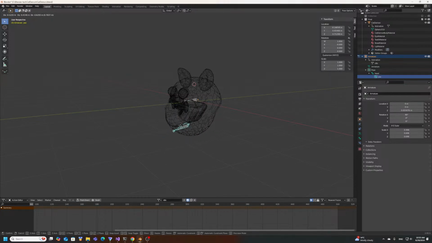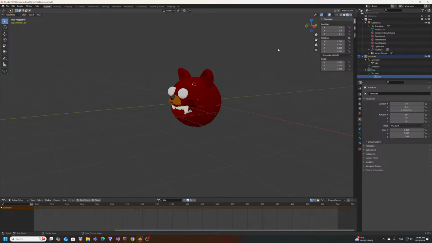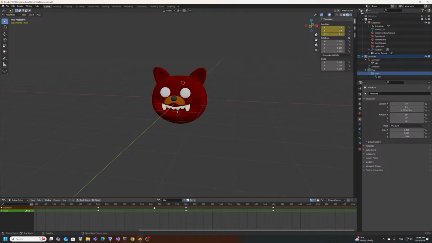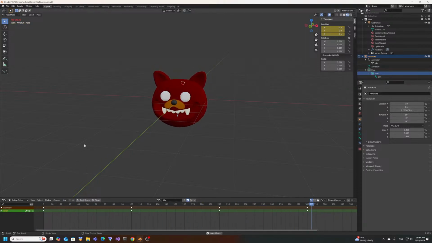I probably didn't do it the right way because I have no idea how to do it anyway, but yeah. So if we go like this, yeah, and I have just one animation for now. It's just an idle animation where the monster is just floating up and down a little bit.